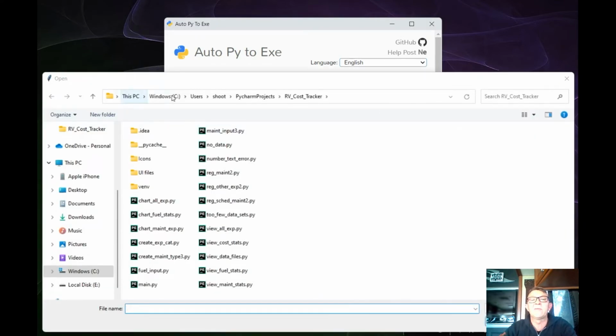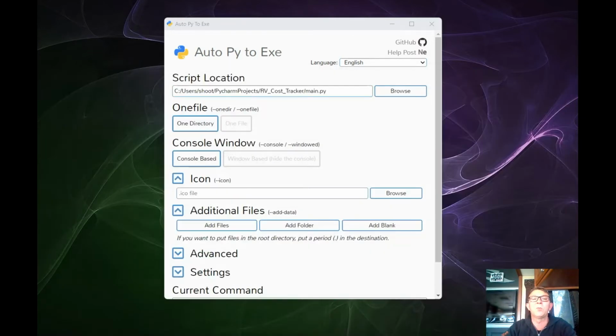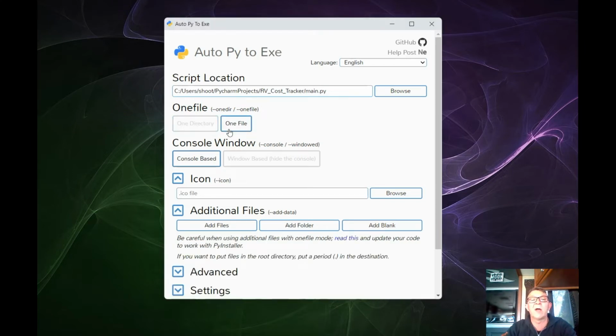So I need to browse and find that one. And you can see here I have the location of my PyCharm project, RV cost tracker. And here amongst all my Python files, I have the main.py. That is my opening page for the software, the main page. So I say open here. Then it asks if I want to use one directory or one file.